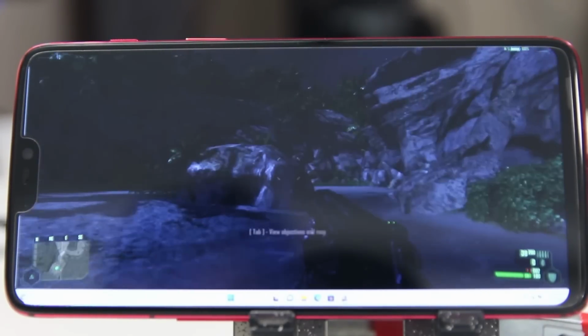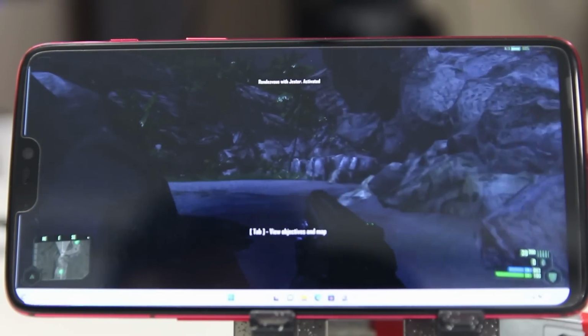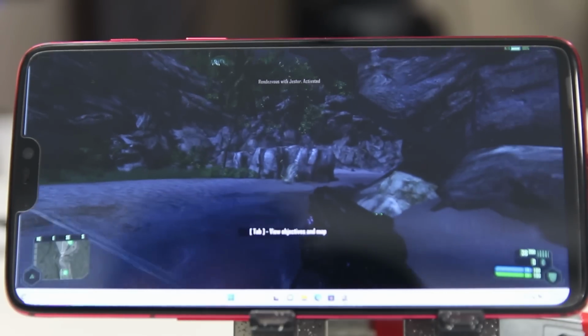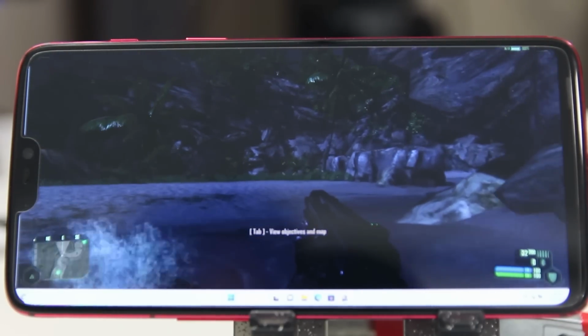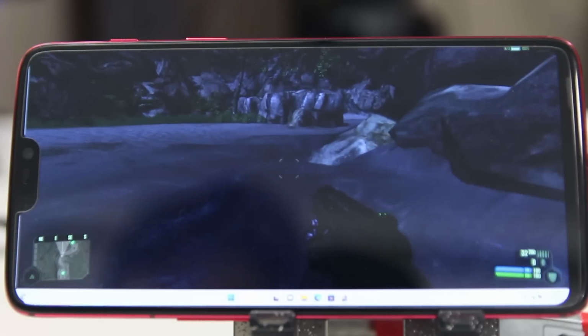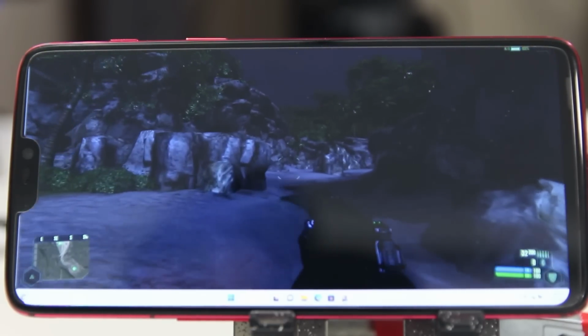The game does load. It's a little slow on here. It's running, I think, about 16 frames per second. I don't have the thing pulled up, but it's about 16 frames per second. I could shoot stuff, walk around. You see the water. And I left the details on, I think, medium. I did not change it to low or anything, but it's very, very impressive. I'm playing it live as we go right now.